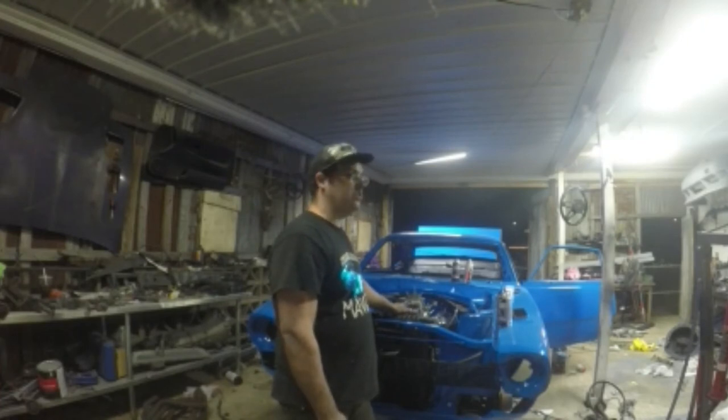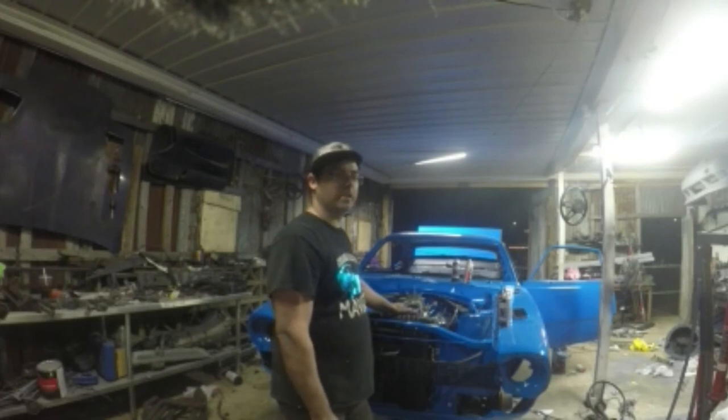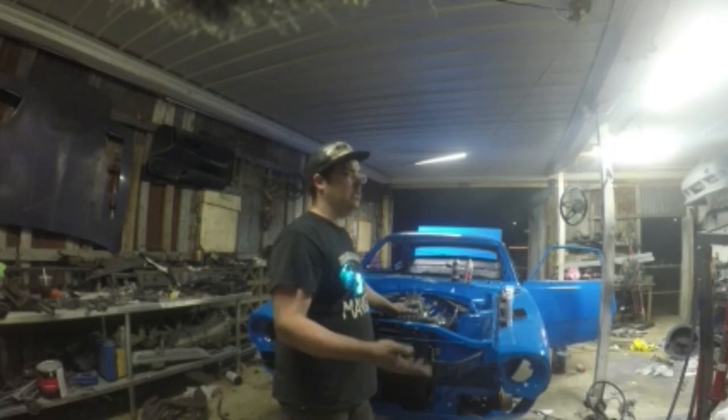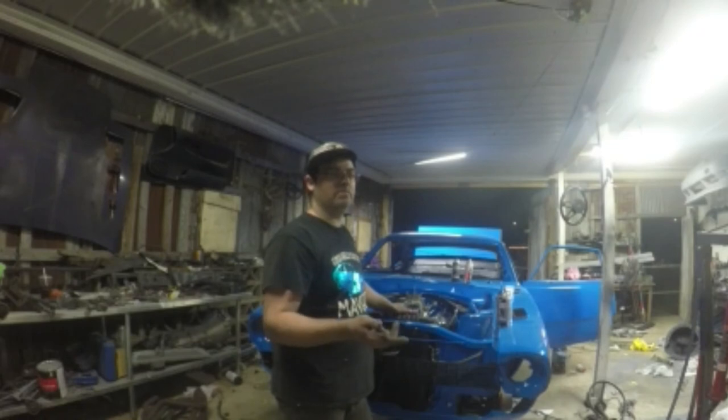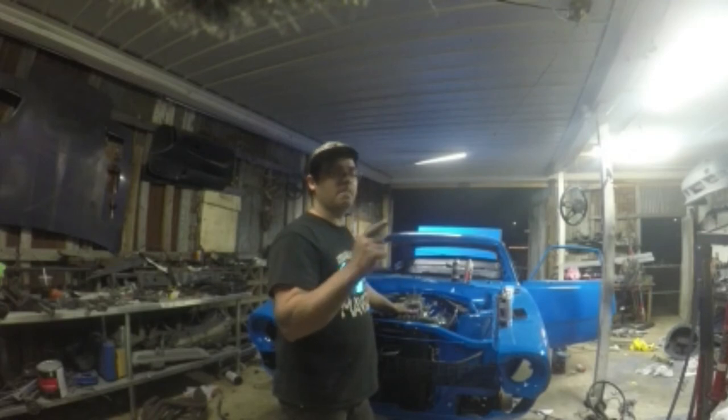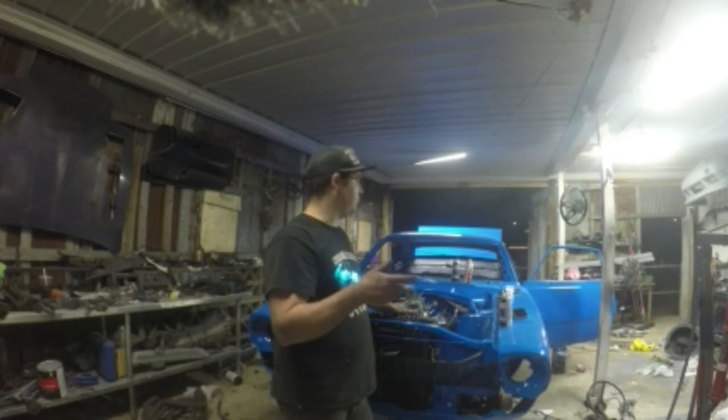Now, I did reuse my old oil pan gasket because one, it wasn't torn. It wasn't warped or squished, nothing. I just don't think that either I didn't tighten it down enough or something. But I did put gasket sealer on the oil pan and on the block to squish between the gasket. So hopefully it seals it up more.